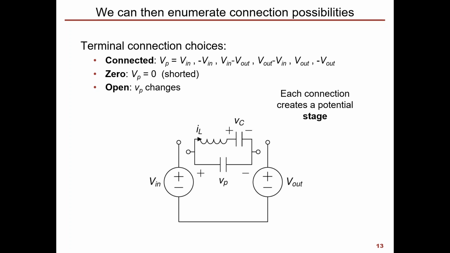And then finally, we could leave our piezo open circuited. And so the reason why this might be useful is it allows the piezo's capacitance, parallel capacitance, to participate in that resonance. And so through open stages, we can charge and discharge that capacitance to different voltages. And that's important for the soft charging we just mentioned. We're going to refer to this as an open stage.